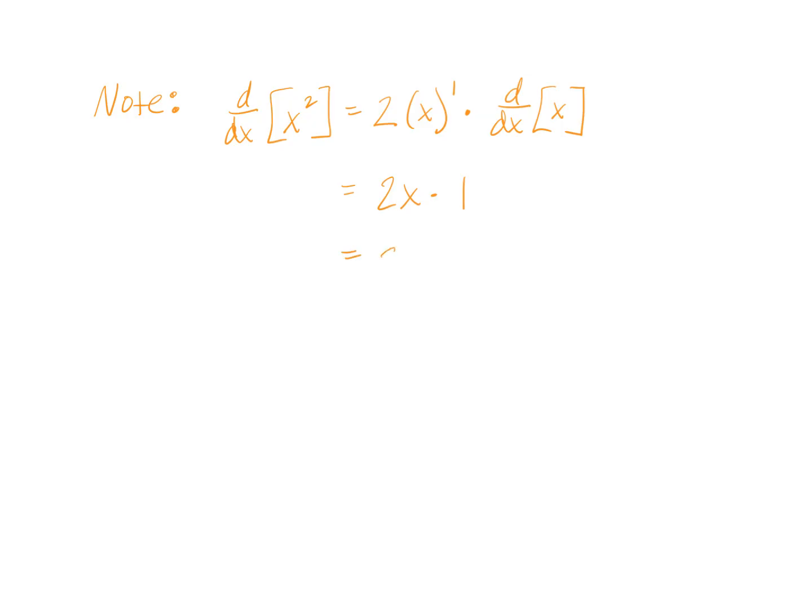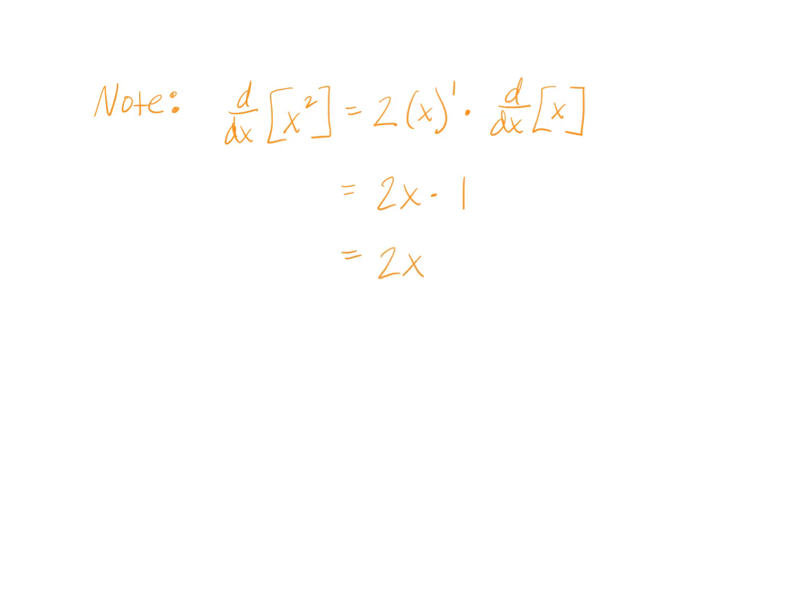Before I jump into our first example, I want to do a little side note about the chain rule. If I want to take d dx of x squared, we can think of that as the derivative of some stuff squared. It's just that my stuff is a plain old x. So when I do the power rule, it's bring down the 2, copy the stuff, reduce the exponent by 1, and then multiply by the derivative of the stuff. And this comes out to 2x times 1, which is 2x.